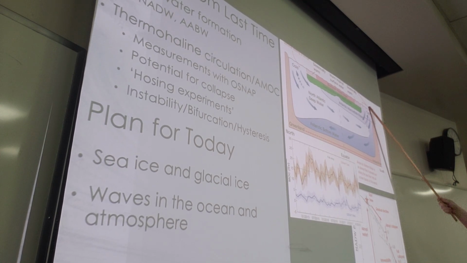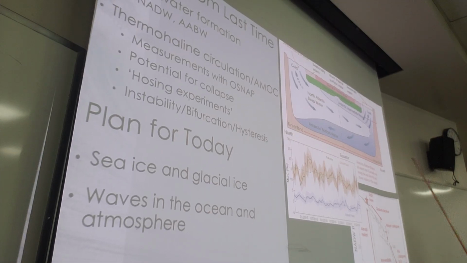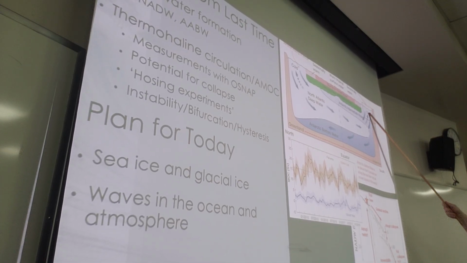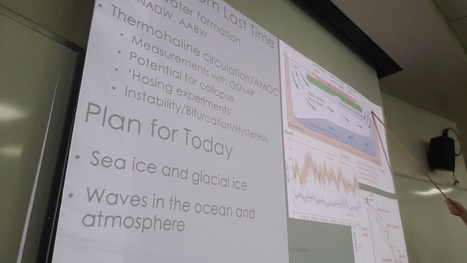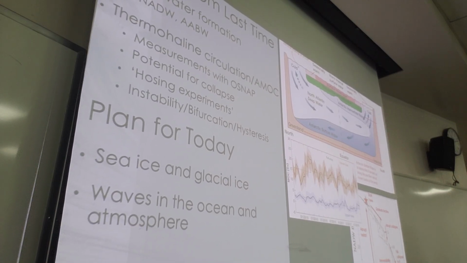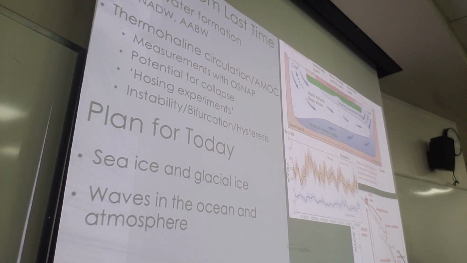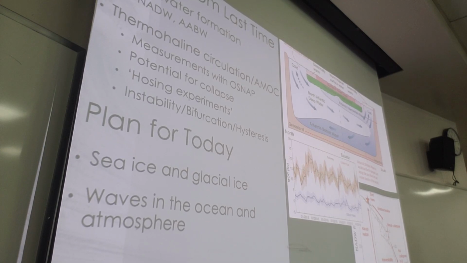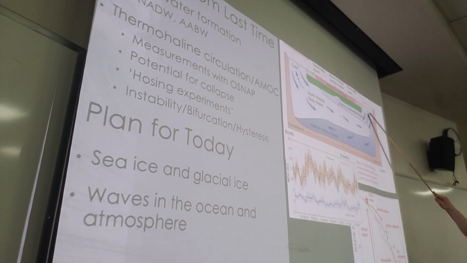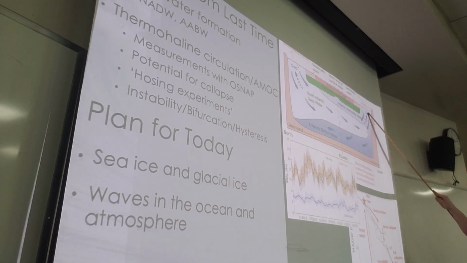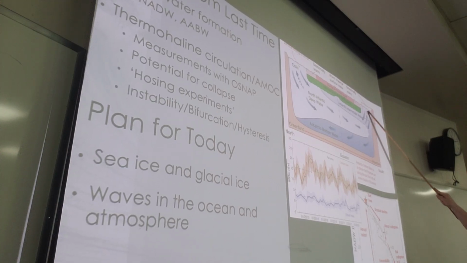We have also sea ice forming. We're going to talk about sea ice today. That also tends to make the water very salty. If you go back and look at your notes, what happens is the sea ice freezes at the surface, but the salt doesn't like to get into the structure of the ice. Salt ions don't fit well into the molecular structure of ice. So the salt gets ejected at the bottom. So we have very cold water here, and also it's salty from what's called brine, that process called brine rejection.